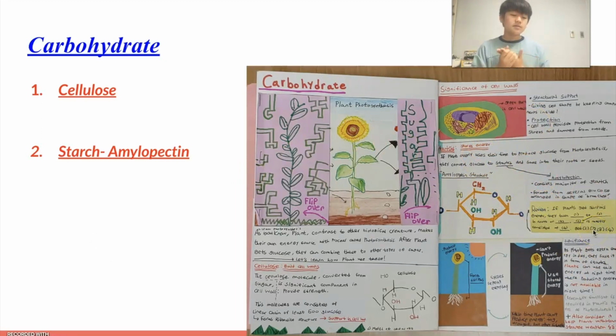So starch. If a plant produces more energy than it can consume at the time, it can save it in the form of starch at the root. Amylopectin, my specific example, makes up the majority of starch and is formed by several glucose units, in a shape like this. You can read the detailed part later.